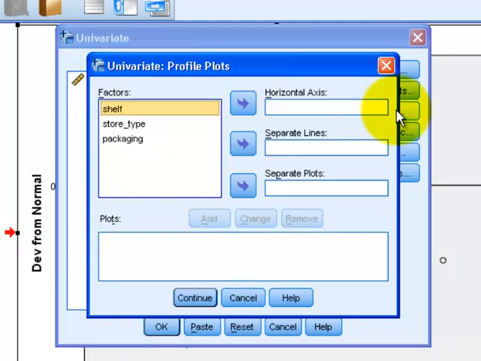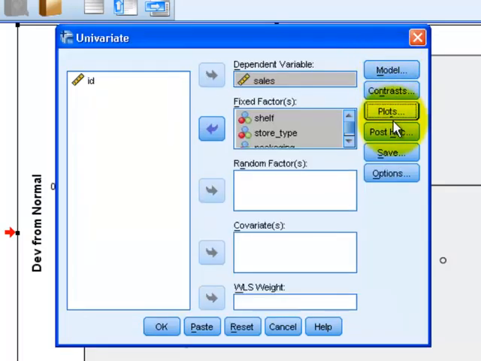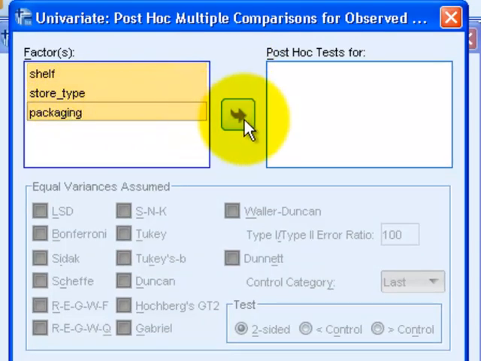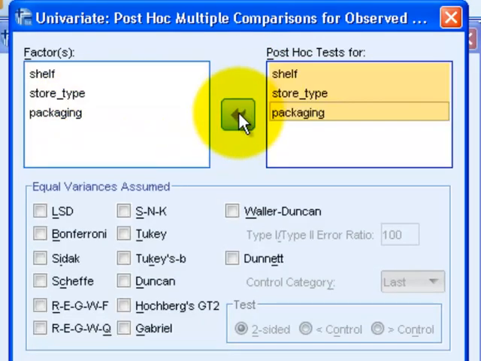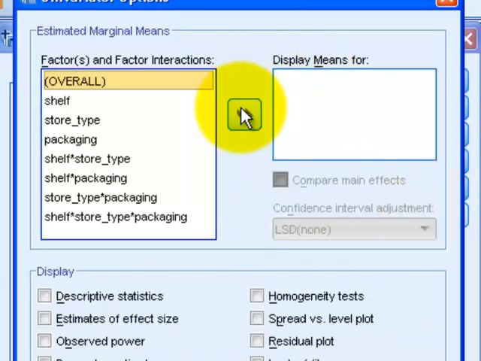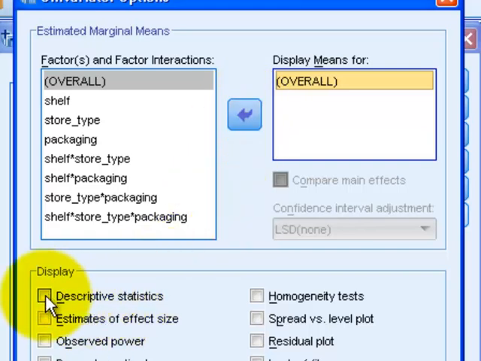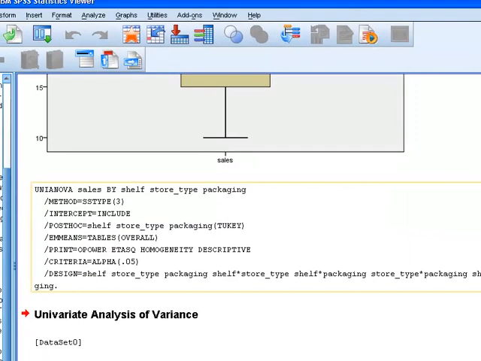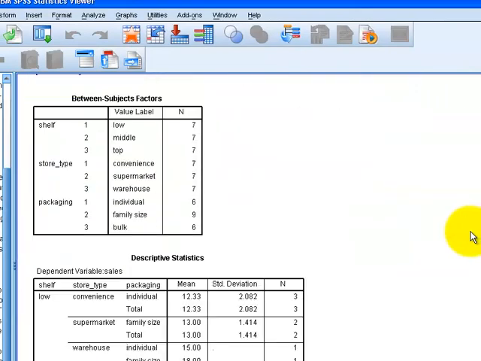And let's see what plots we should look at. And let's kind of skip the plots this time. We will do a post hoc test on all of these guys, right? They all have a minimum of 3 groups, so that means we can do a Tukey test on all of them. And what else we got here? Options, yeah, overall options. Effect size, power, homogeneity of variance. That's another assumption that we have to check. Let's click OK, see what happens. Okay, here we go.